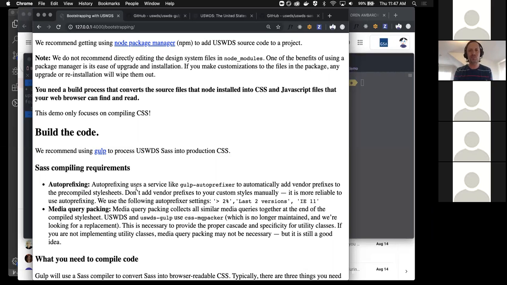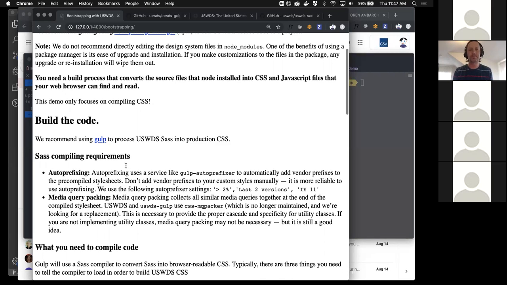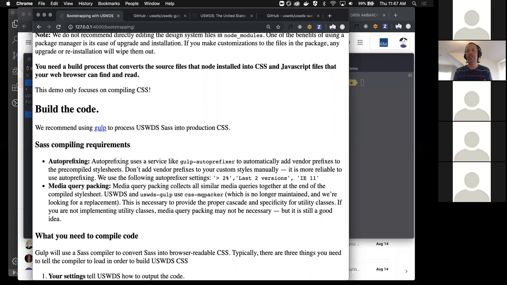And if there are changes there, we want it to go in and rebuild our CSS from the Sass. And there are a couple of requirements that the design system has when it is building its CSS from source Sass. It needs to use auto prefixing. We have an auto prefixing setup of greater than 2%, last two versions, and IE 11. This adds all of the proper prefixes to the CSS to support all of those spec'd out versions.